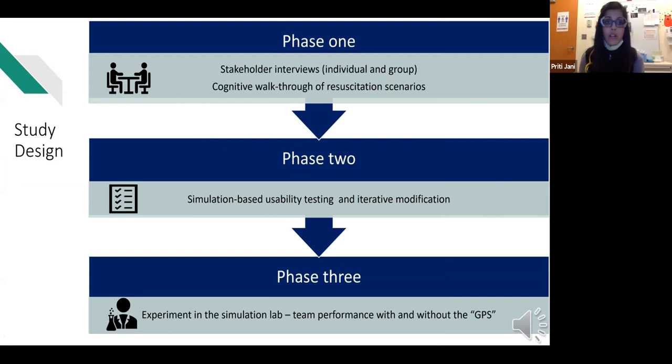In phase 1 of our study, we held numerous interviews with ICU nurses, pharmacists, and physicians to identify the best layout and content of the tablet, as well as the large data display. In phase 2, we'll be using this prototype during iterative simulations to evaluate for usability and identify the best model for use. The final prototype will be undergoing testing in the sim lab with assessment of CPR quality, team performance, and adherence to PALS guidelines, as well as the new COVID-19 PALS guidelines. Next slide, please.